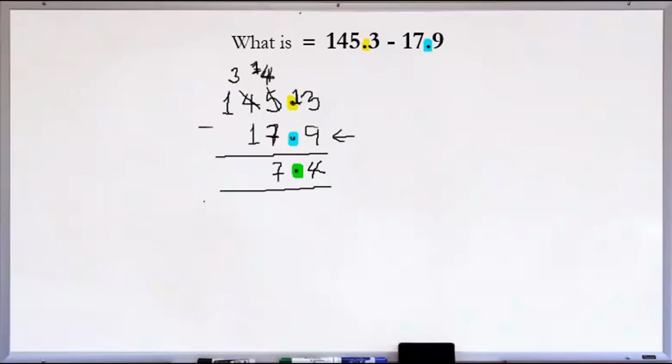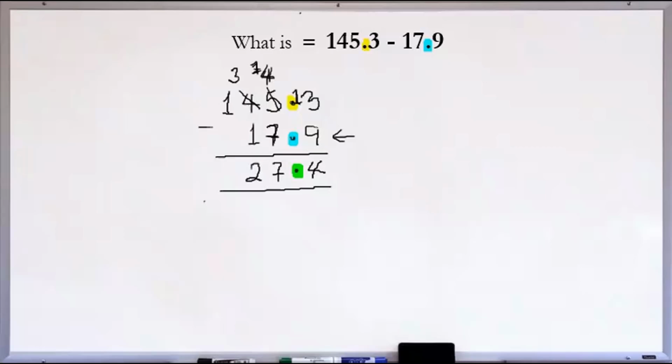7. Okay, now we have 3 left here. If we take 1 out of 3, we're going to have 2 left. So we have 2 left here. So let's clean this up. Okay, now we're left with 1.